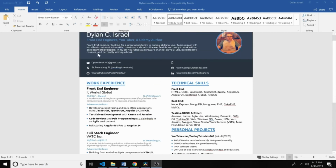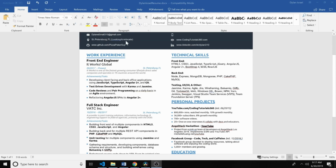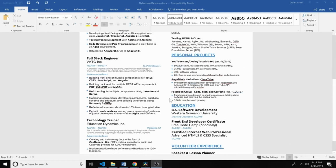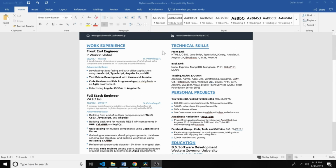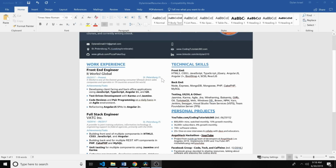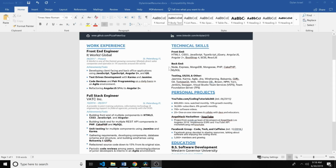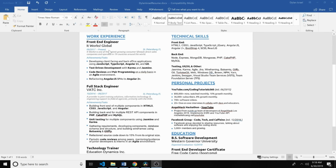But what I want you to take away is having links, being willing to relocate, having bulleted points, having a clear section of technical skills and personal projects, and getting a lot on this page. I've seen people that have the same amount of content here on about 4 pages handed in, and I think this is clean. I think it's evenly broken down. You can see what's going on, and we're sort of hitting all the key points. So that was my second job. At this point, I think I had like 1.5 years experience.